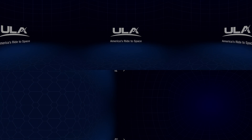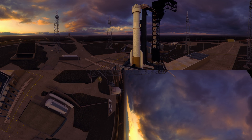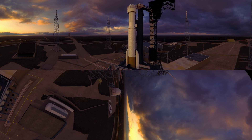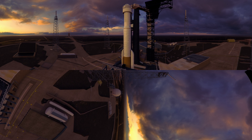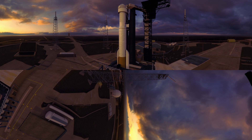Atlas Systems. Propulsion. Hydraulics. Pneumatics. Spacecraft coordinator. Starliner. Starliner is configured for terminal count. This is Atlas Mission Control. We're at T-4 minutes and holding. Final launch preps are underway as a ULA Atlas V rocket carrying Boeing's Starliner capsule is fueled and readied for your mission to the International Space Station. SRB ignition enabled.